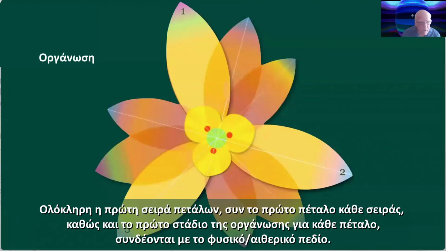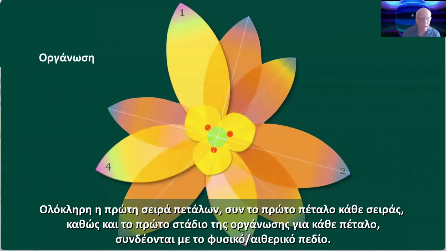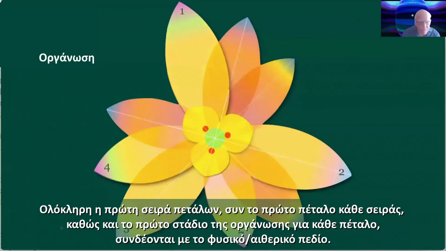Okay, the entire first tier of petals, plus the first petal of each tier, as well as the organizing first stage for each petal, is associated with the physical etheric plane.